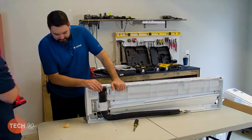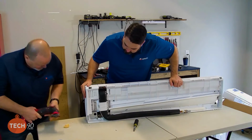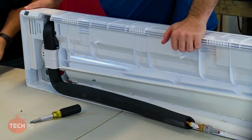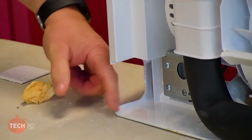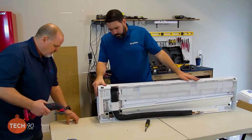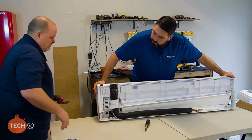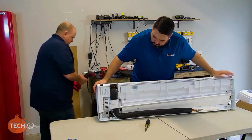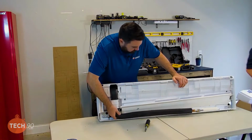Perfect. Because I can get right in the slots, the notches, and I can. Yeah. There we go. That worked out perfect. All right. So we got this nice clean cut. So now we can talk about bending the refrigerant line sets out around. So, throw this tool out of the way.